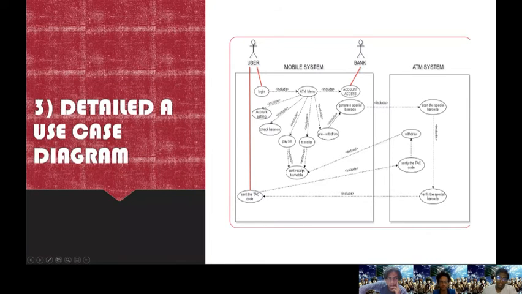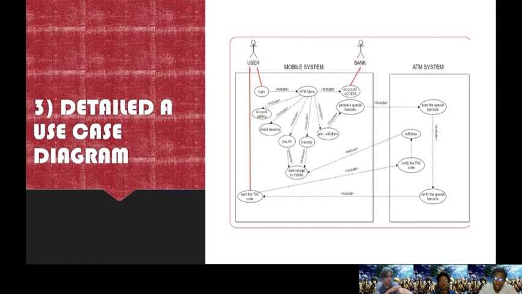Okay, this one is a use case diagram. The user will first log in to the app using their mobile phone. Then once they access the ATM menu, there will be a few menus, such as account setting, check balance, pay bill, transfer, and pre-withdraw. Let's say the user presses pre-withdraw. There will be a form where they need to fill in how much money they want to withdraw.